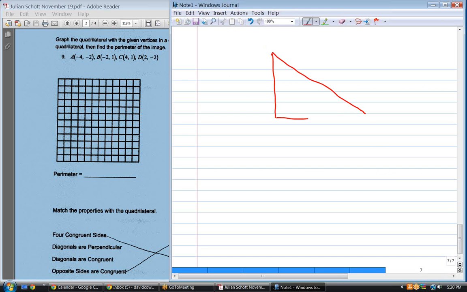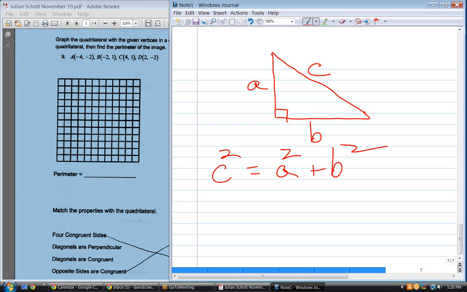You don't really cover the Pythagorean Theorem until you get to geometry, but this is perhaps the most important theorem in all of geometry. What it says is that if you have a right triangle, the hypotenuse squared is equal to the sum of the sides squared. That is the Pythagorean theorem in a nutshell: c squared equals a squared plus b squared. So if I'm trying to solve for the hypotenuse, c, I take the square root of both sides. So it's now the square root of a squared plus b squared.